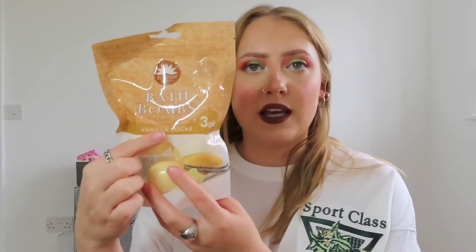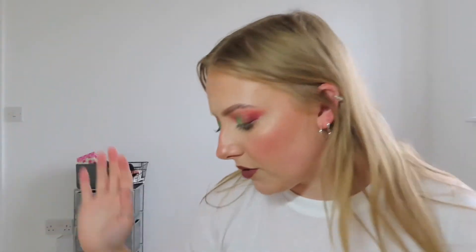Moving on to personal care and self-care, I wanted to get a few new bits for myself in this haul. The first one is some bath bombs — they did this lovely set of three bath bombs all in a vanilla scent. If anyone knows me, vanilla and coconut are my top two scents, and these are vanilla sugar so I think they're going to smell so good. They're a quite decent size bath bomb and you get three in there — probably dead cheap. You can never have enough bath bombs, I'm always using them.